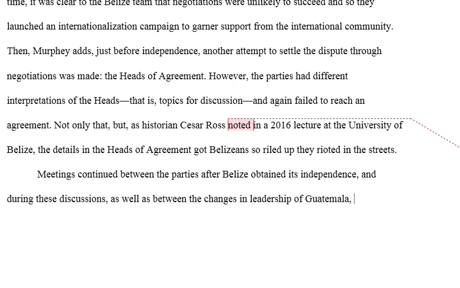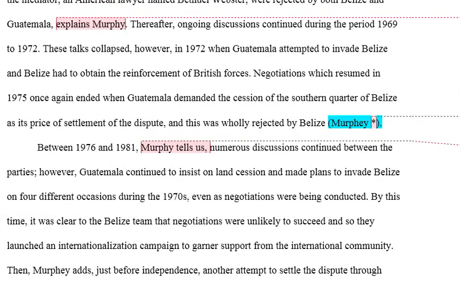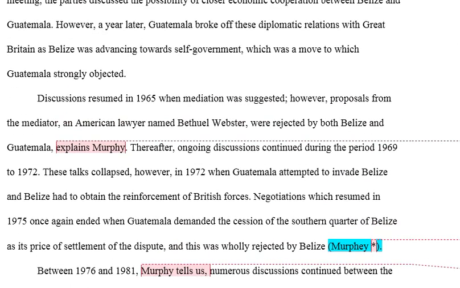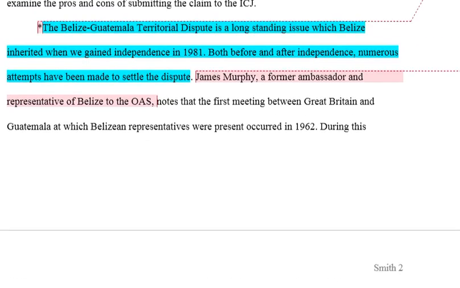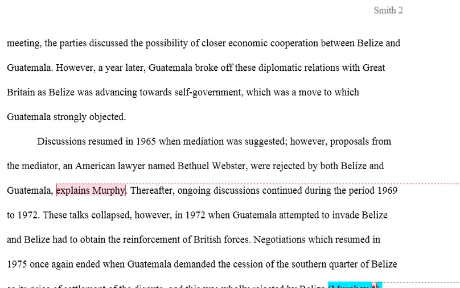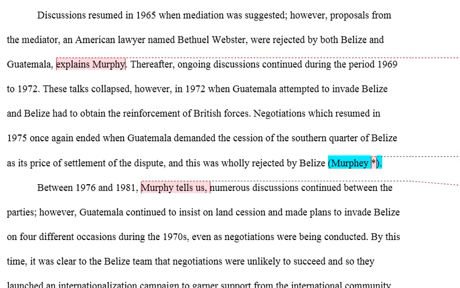Good. So those are some of the common practices that I wanted to point out, just to bring your attention to regarding the blending in of research information into your paper. I am going to post right below this video just this one sample page so that you can review at your own leisure some of the things that I have pointed out.